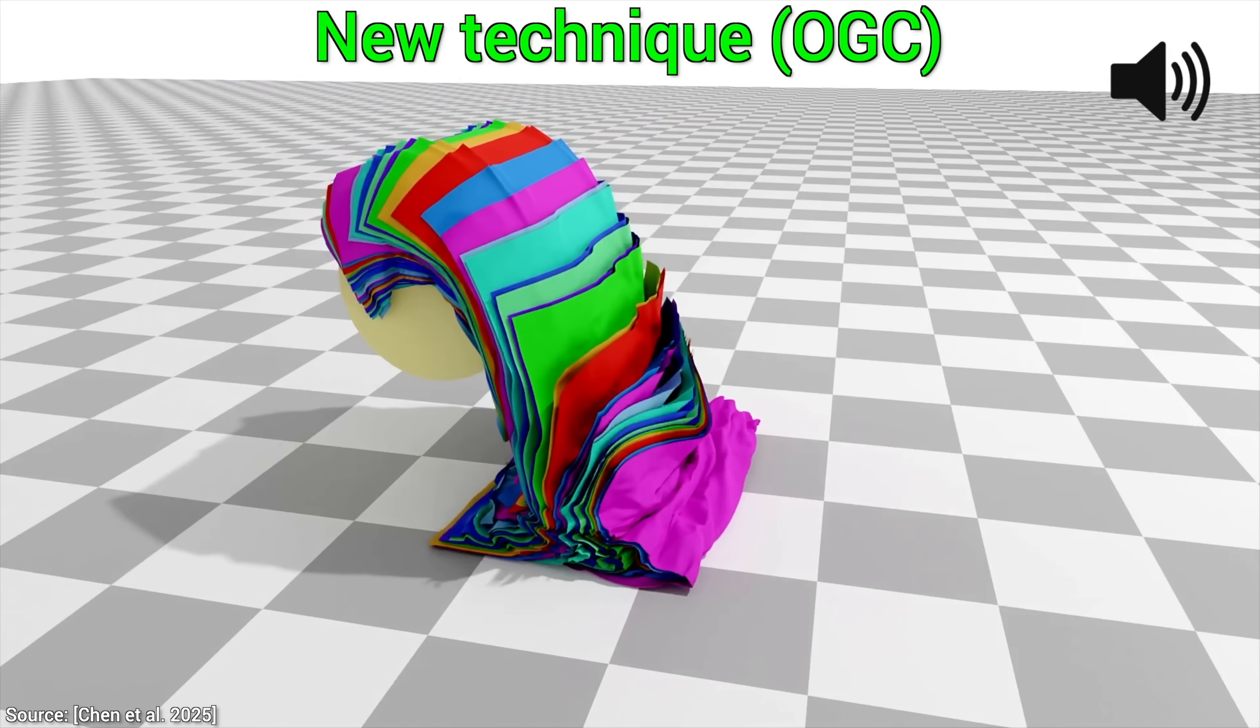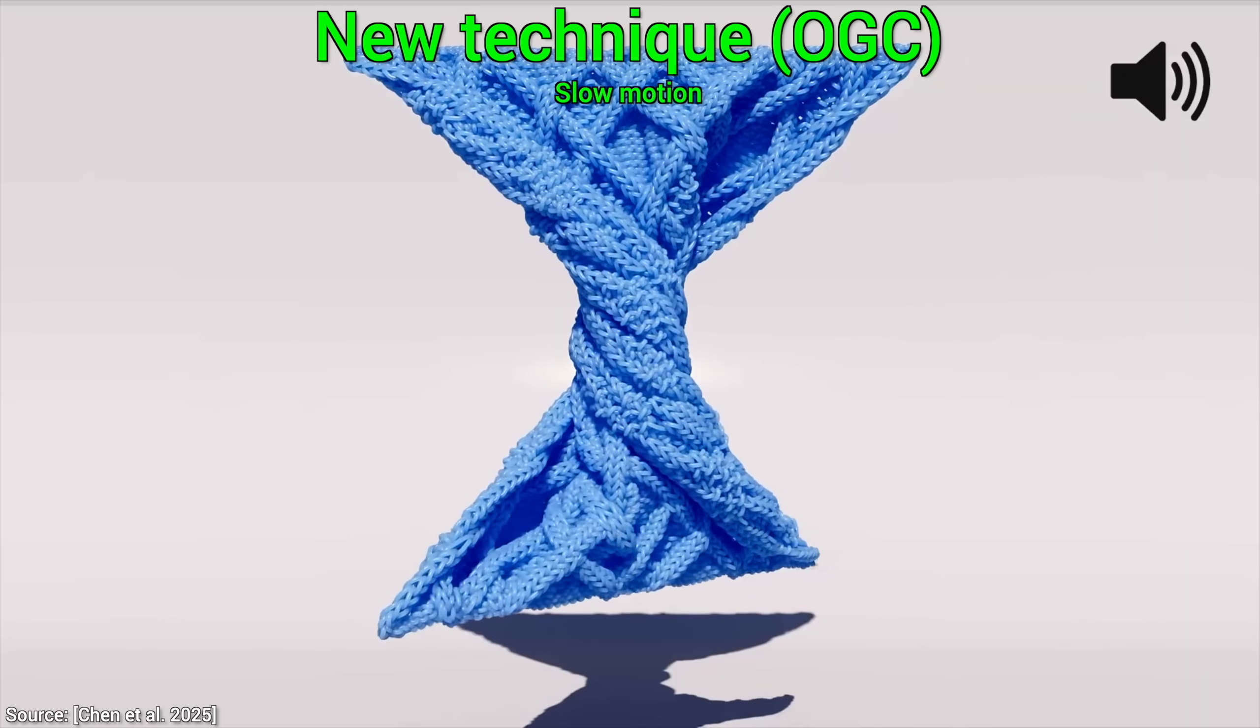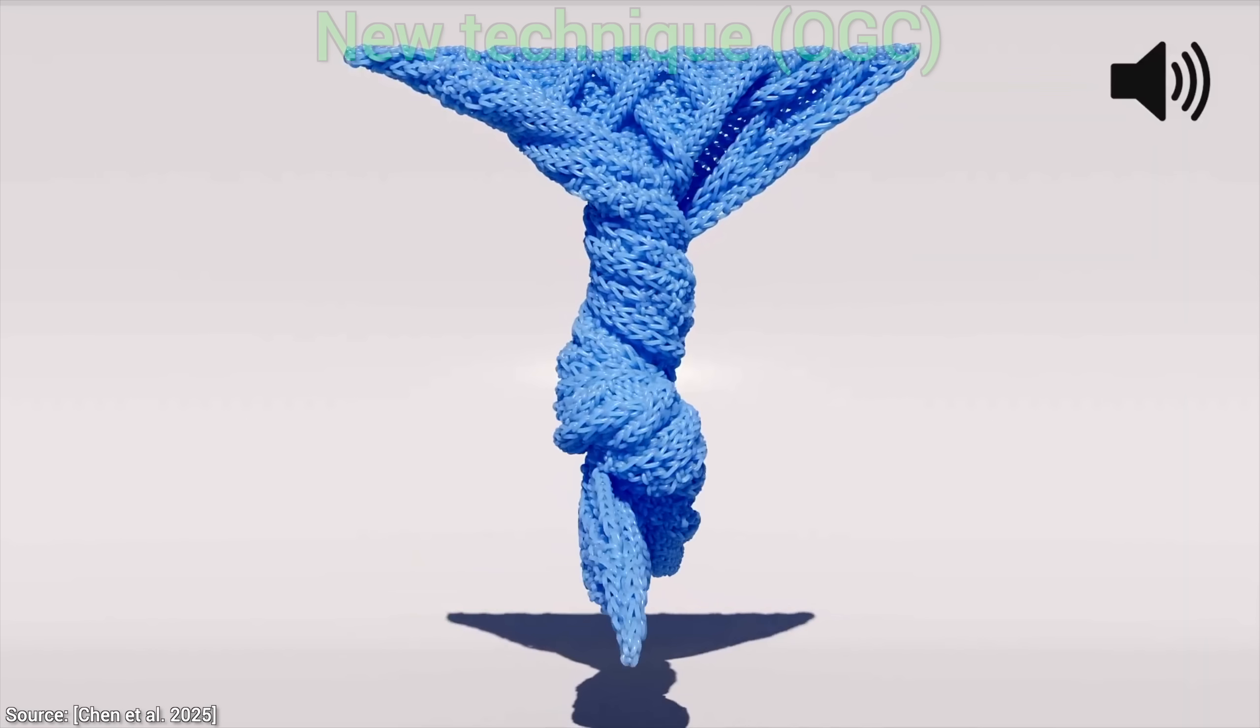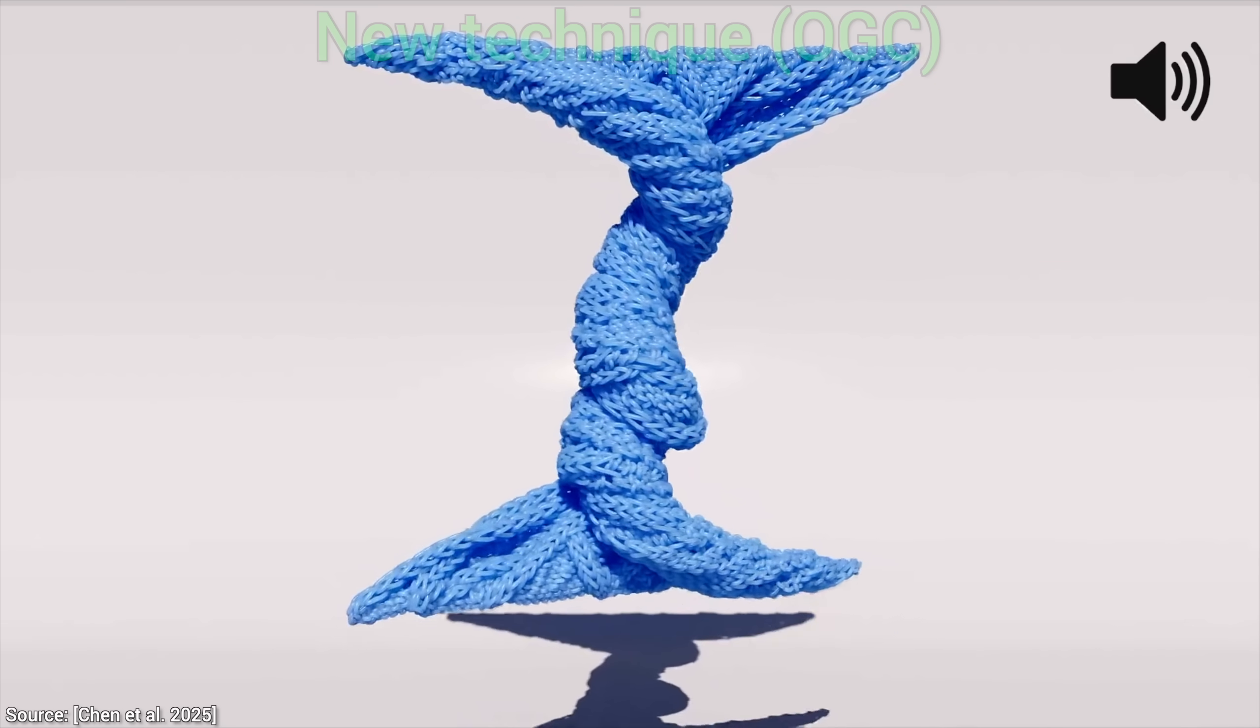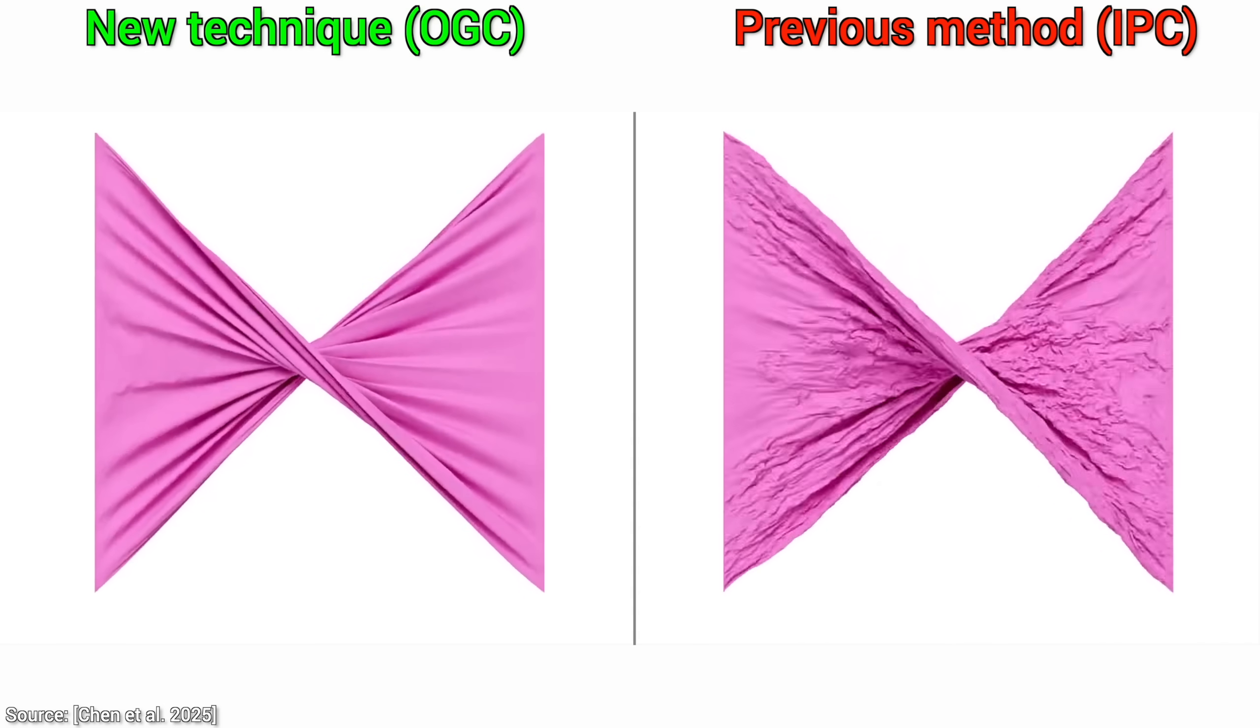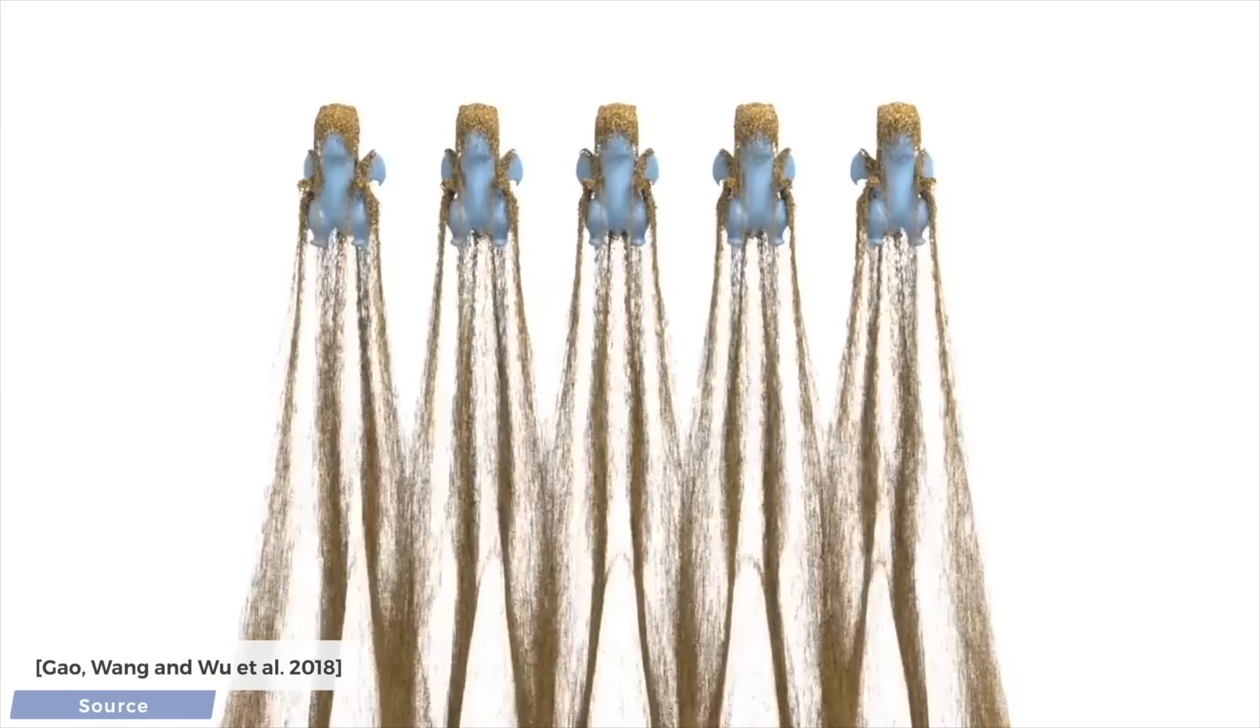Here, instead of one citywide traffic controller, imagine every car now has its own personal super smart sensor. It knows exactly how far it can move before it gets close to anything else. My goodness! But this way, each part of the simulation can move freely and only slow down when things are actually about to collide with something. Only those. The rest of the simulation can keep moving at full speed. Whoa! How is that even possible? Well, the way this technique does this is absolutely beautiful. You are going to love it!